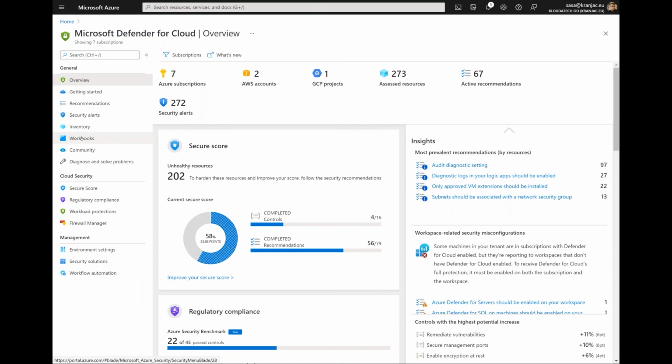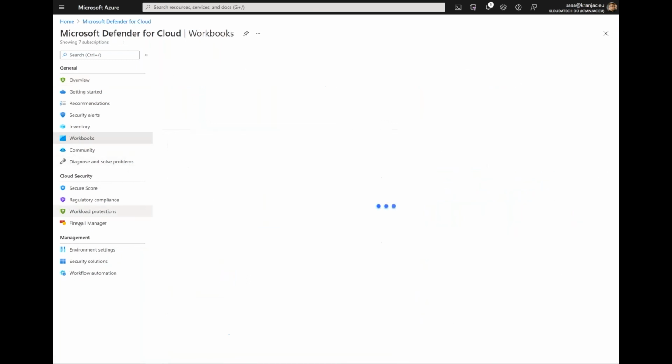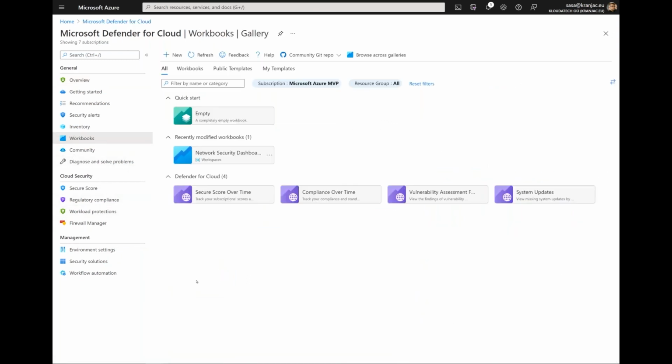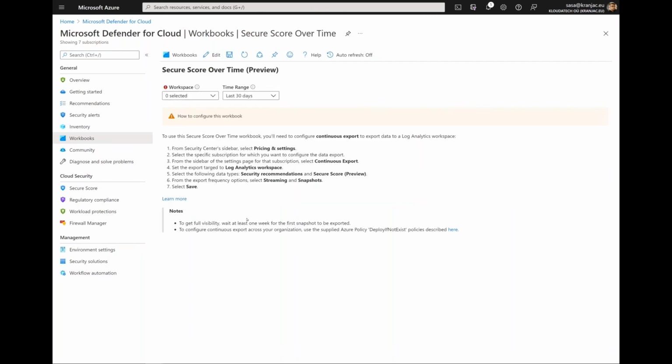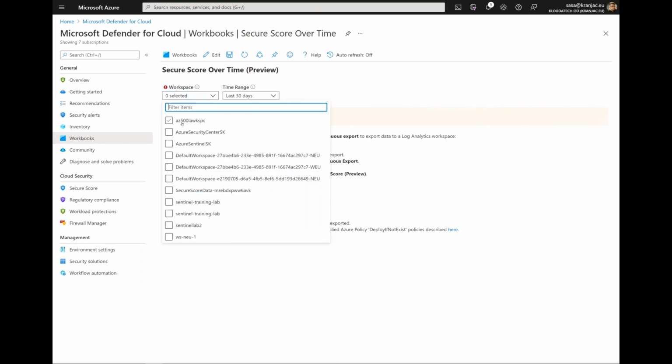And what else? We have workbooks available here as well. We can see the dashboards and the information that these workbooks are providing. For example, secure score over time.